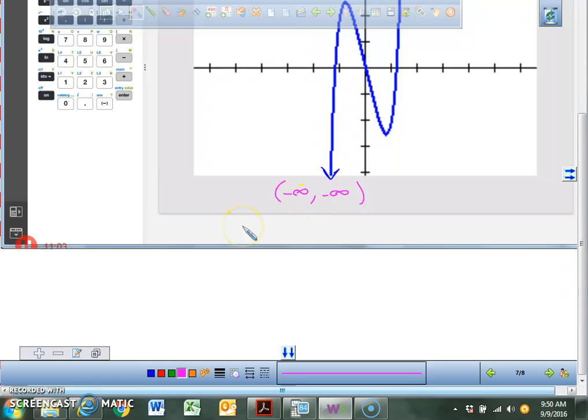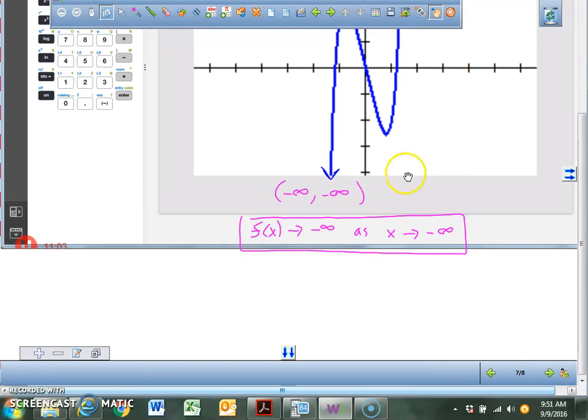Okay? So right now, what I'm going to do is I'm going to write this one first. You want to put them on the paper? Yes. At the end of it? Yeah. So what I'd like you to do, here's a strategy. Label where it's going first before you write your sentences. Okay? When I say sentences, I'm talking about this. F of x, which is talking about my y values, where are they approaching down here? They're approaching negative infinity as my x values also approach what? Negative infinity. So this gives me a map of how to write my answer. This is one of your answers right there. Okay. So one of my answers is f of x approaches negative infinity as x approaches negative infinity.